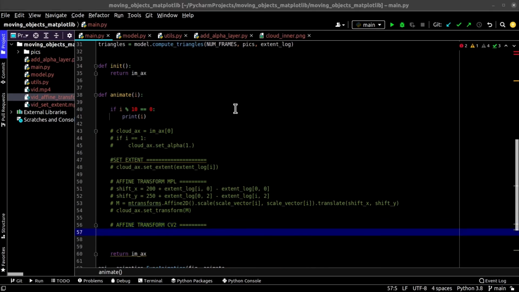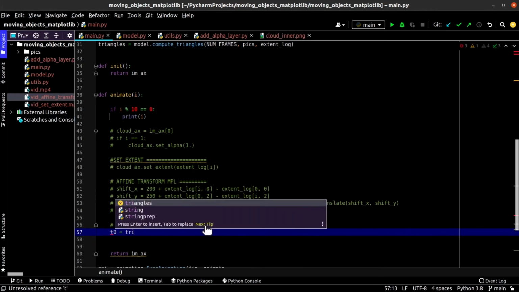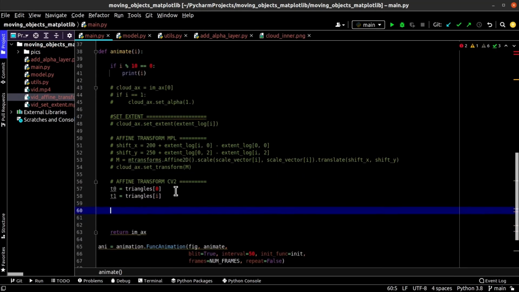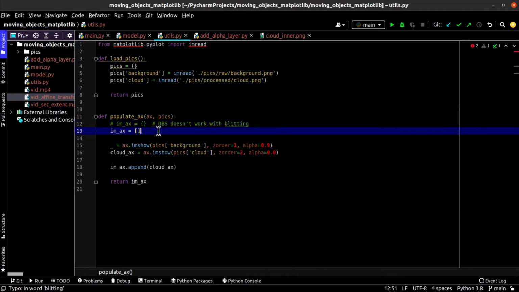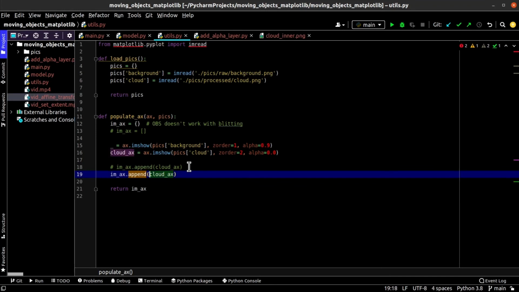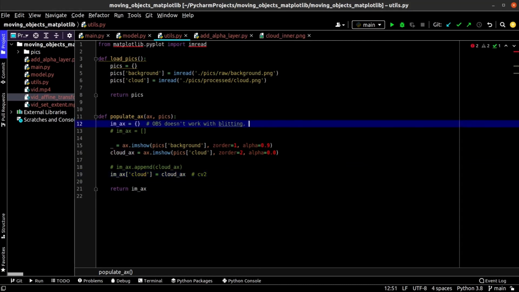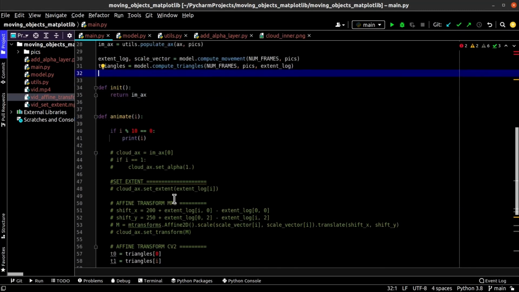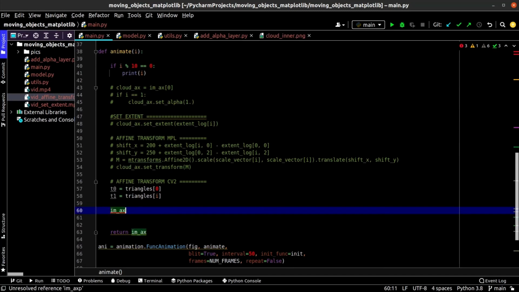Then I extract two relevant triangles: the base triangle T0, which is from the top of the list, and the triangle at the current frame. And then there is this Emacs thing. So now I use the list there, but when you write it to file, it takes forever, at least using this method. I have no idea why, so I have to change it to dict here for some really weird reason. But the dict doesn't work with blitting, so if you want to run it live, it slows down. But yeah, you have to. Writing to file is usually more important than showing it live.